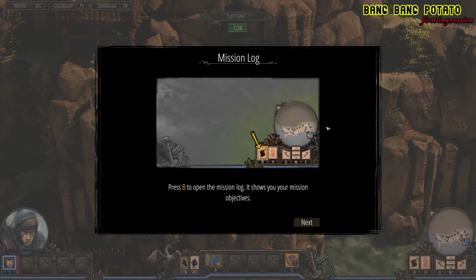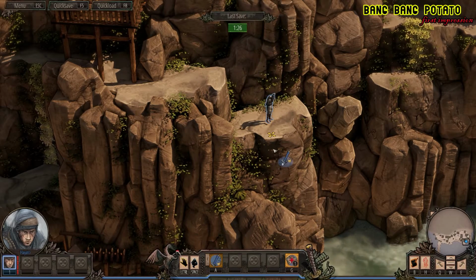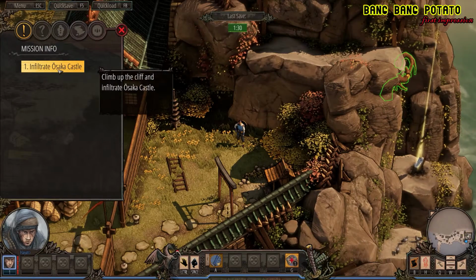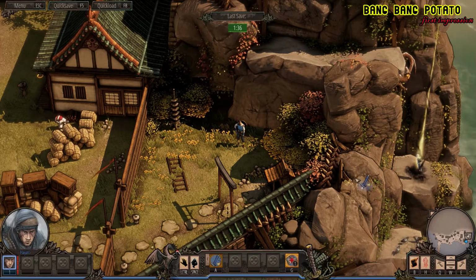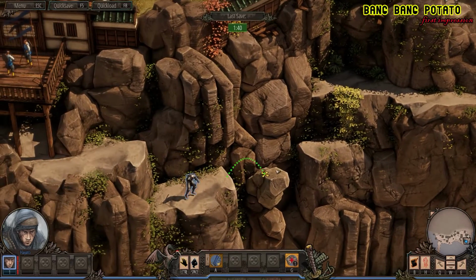Mission log. Press B to open the mission log. It shows your mission objectives. It also gives you hints and logs all conversations you hear. All tutorials you pick up will appear in the mission log as well. All right, so we can hit B. Infiltrate Osaka Castle. Climb up the cliff and infiltrate Osaka Castle. Okay. Makes sense. So where are we at here? Aha, we're over here. Let's jump across.